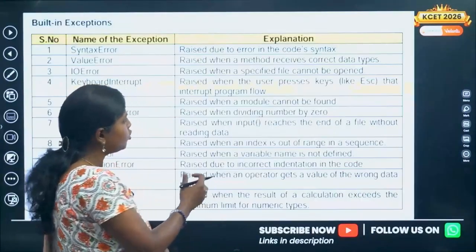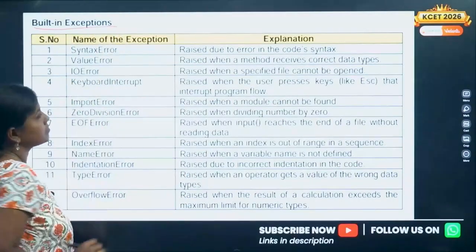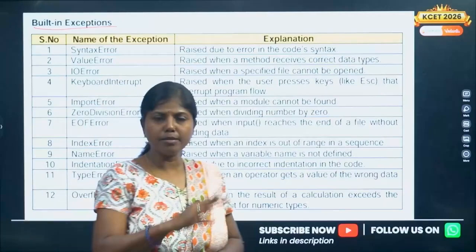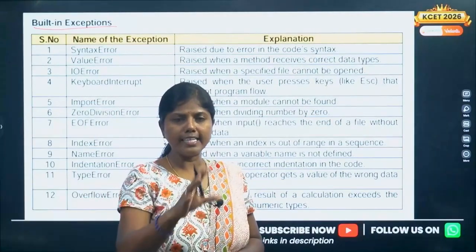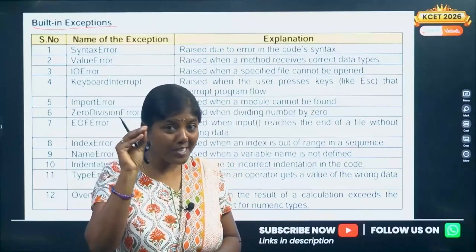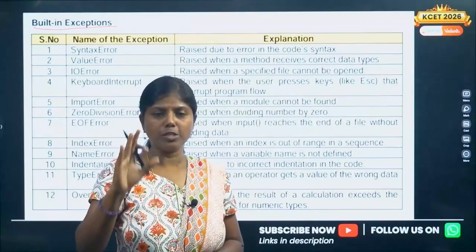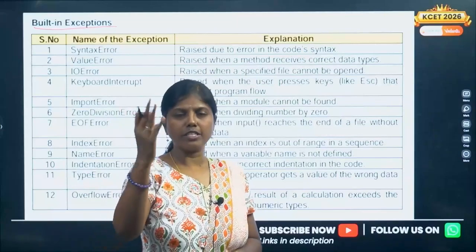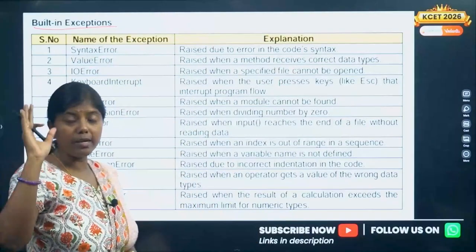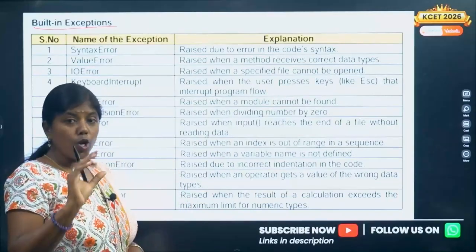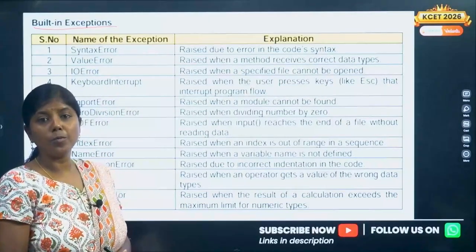Now we'll go to the next thing, called built-in exceptions. You know what an exception is; I told you in the previous slide. It's basically an error that disrupts the normal flow of execution, especially runtime errors. Even according to your textbook, you should understand that syntax error is also a kind of exception, that's why they've included it under this. Keep that in mind. Clear? Now, what is a built-in exception?